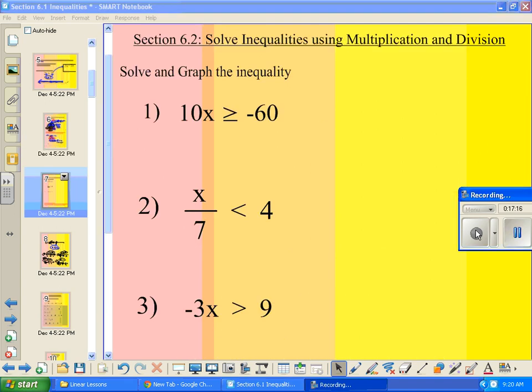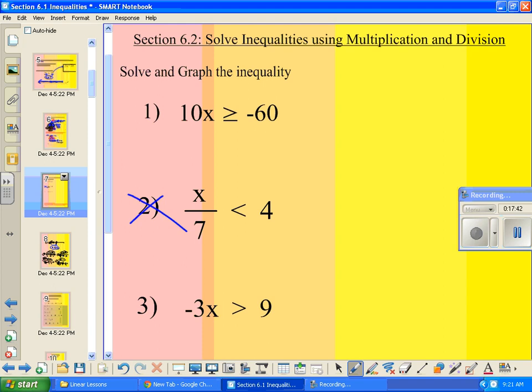Just one more page to show that and just make sure we understand. So of these 3 problems, think to yourself right now, which of these 3 problems would I have to switch the inequality around when I'm solving it? Hopefully you've got an answer in your head here. But of these 3 problems, I can eliminate number 2 for sure, because it doesn't have a negative number.